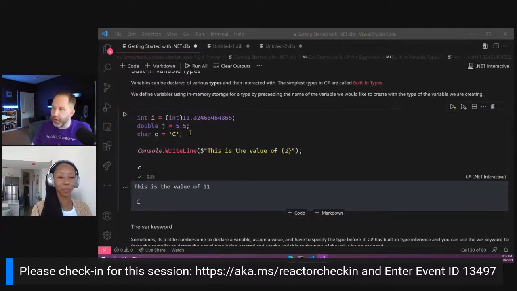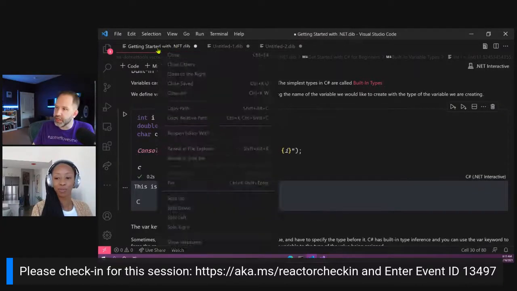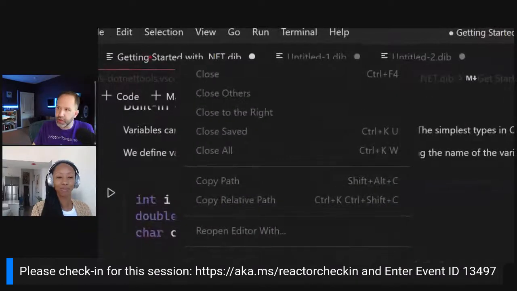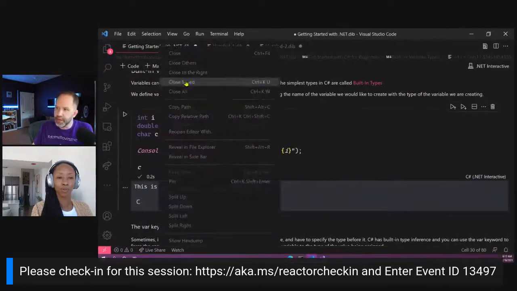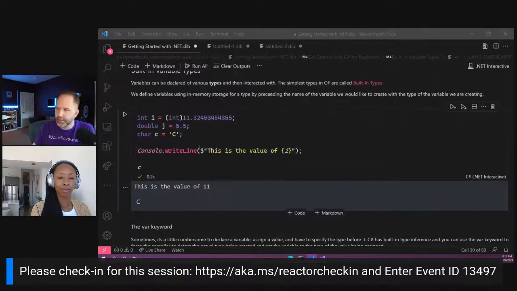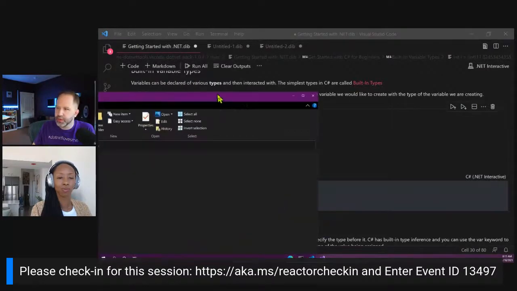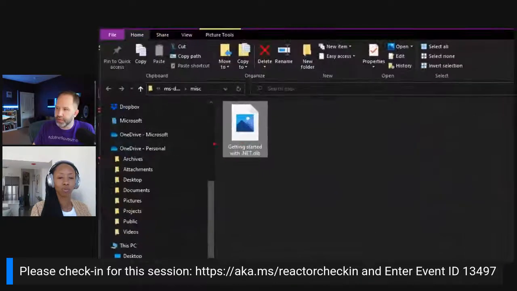And here's another great point, actually. Let's mention this. I'm going to right click up here on this tab, and you see the menu pops up, like close the editor and things like that. I'm going to click Reveal in File Explorer. What that's going to do is show me the notebook file.